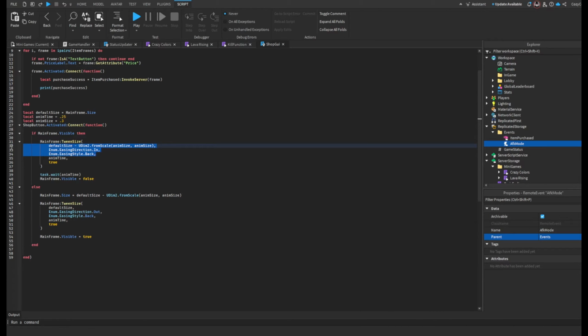Then we have some tweening easing styles and directions, and some times that you can change. And we also have a task.wait, so while this animation's playing, we wait for it to finish, then we make the frame not visible. But if our frame is invisible and we need to open it, we make its size equal to its default size minus the animation size, and then we tween it back to its default size, so it will appear a little smaller and then pop out and give it a nice animation. And we also make it visible, so as soon as this is about to start playing, we can make this visible so people can see the animation.